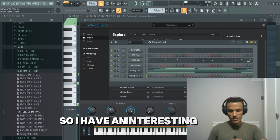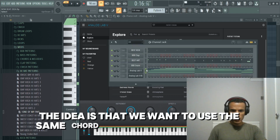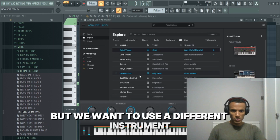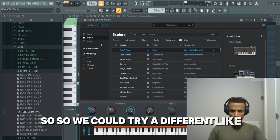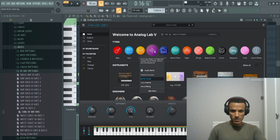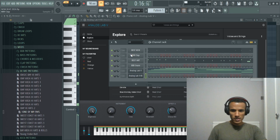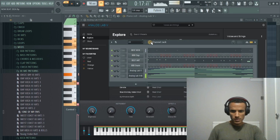So I have an interesting idea. The idea is that we want to use the same chord or melody that we have, but use a different instrument. Maybe some synth pads, some voices and strings. Let's try something like that and see how that sounds.